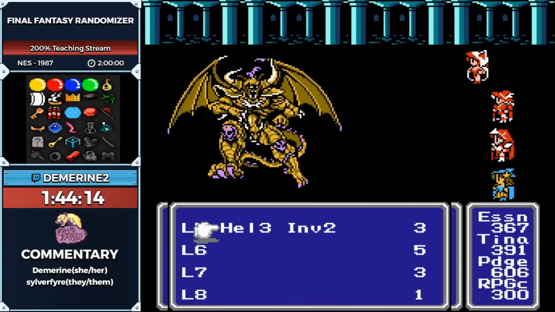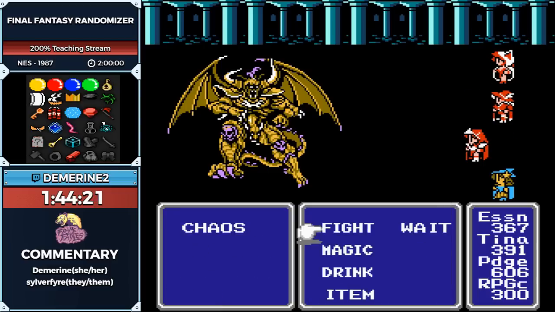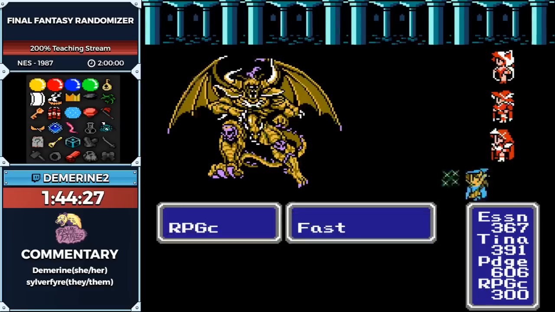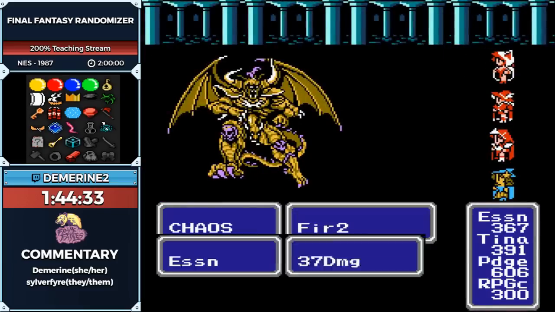All right, so Invis 2, we're going to try and get a little bit of evasion up here. We are going to start just tossing our temper charges at our fighter, and we are going to use the power gauntlet once here, basically giving us time to get that fast up before we really start swinging. Yep. And we are going to try and buff up a little bit here. Chaos opens on fire too, which is what we want to see because it does near nothing.